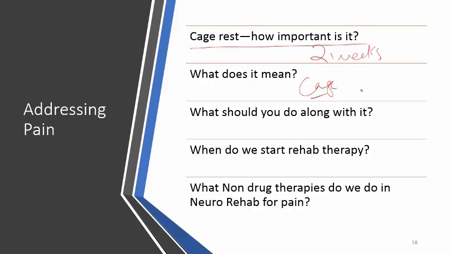And what can you do along with it? You can do some massage. You can do some heating and icing. If they are in a cage that's portable, you can take it into the veterinary hospital for laser and acupuncture. And those are the things that we would like to do. And I'd like to have the client do passive range of motion with that. I want to do things that are aimed at pain, but what I don't want is the dog up walking and running and jumping around.